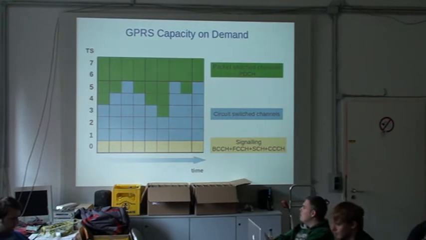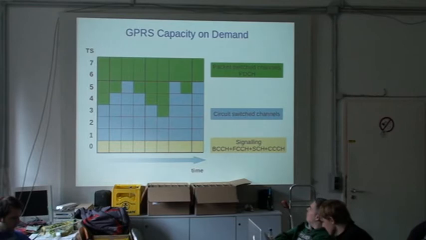In the picture you can see that time slot number 7 is statically allocated, and time slots 3, 4, and 5 are dynamically allocated and can be used for circuit switch channels and for packet switch channels. So when you don't have a call on some time slot, you could allocate a packet data channel on this free time slot, if it's a dynamic allocation. And if it's a fixed allocation, then the whole time slot is dedicated to GPRS only. And what we've seen is that usually there is one dedicated time slot, and other time slots are allocated dynamically.